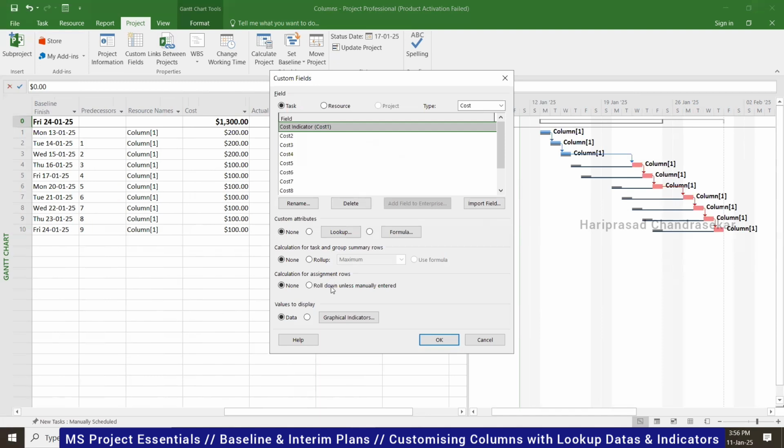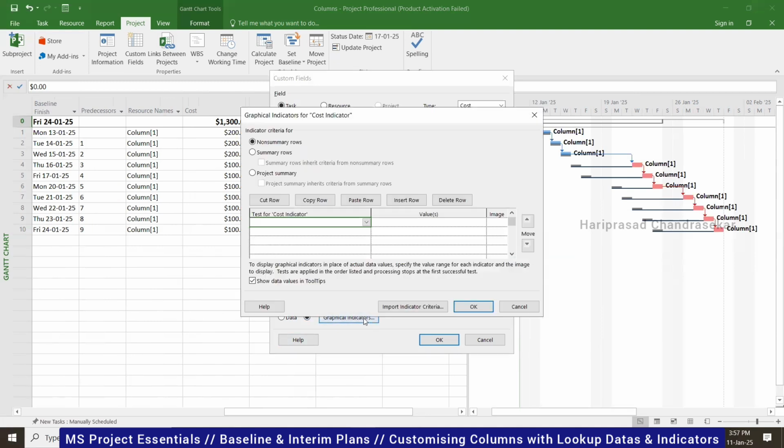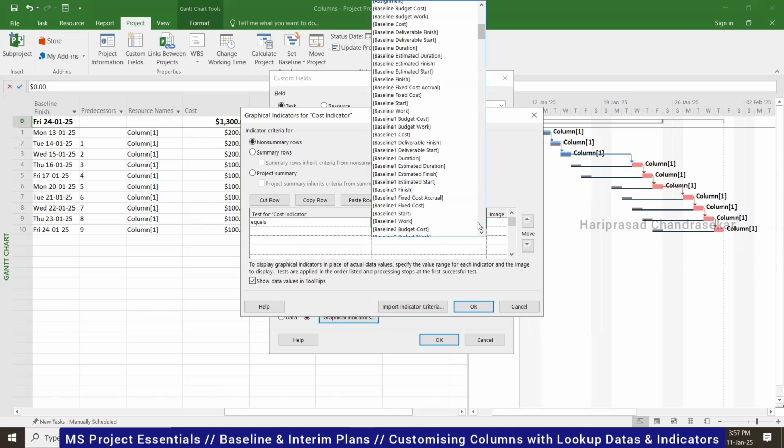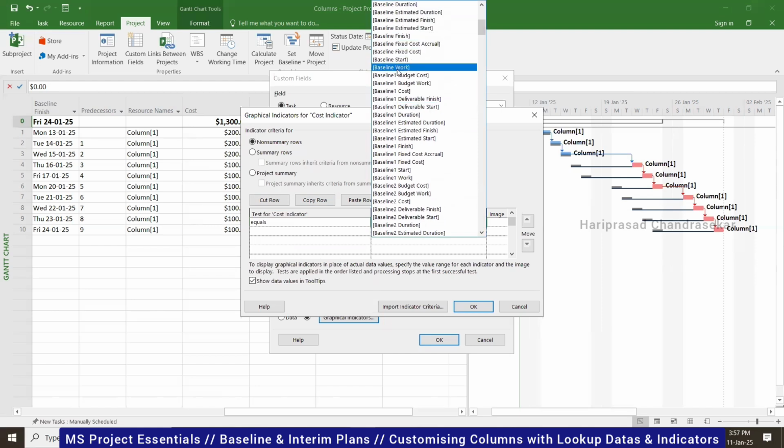But what we can do is go for a value to display graphical indicator. When you go for graphical indicator, then we can go for equals, and then I am just putting a baseline cost.